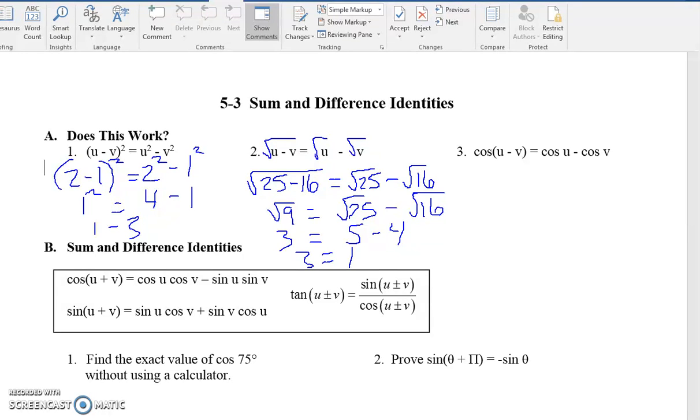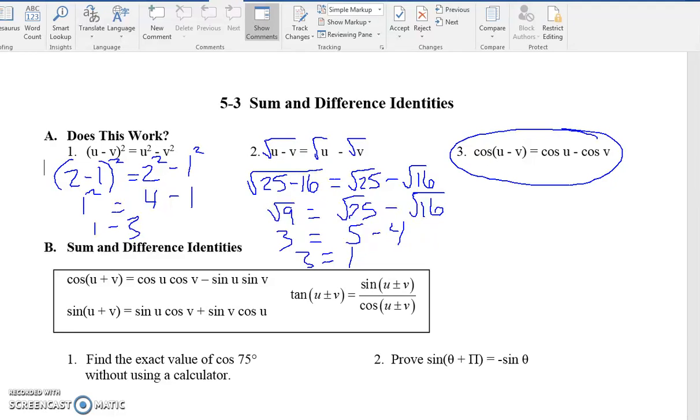This idea that we can just kind of transfer that squared idea or the square root idea through and try to make it work with individual pieces. So my question is, is it going to work, or would we expect it to work in something involving trig ideas? And I hope just by showing you a couple of early examples of things that you're very familiar with, that when I look at this third example and I just say, you know what guys, it's not going to work all the time, that you're going to trust that.